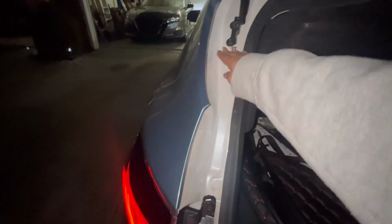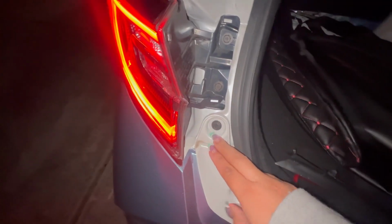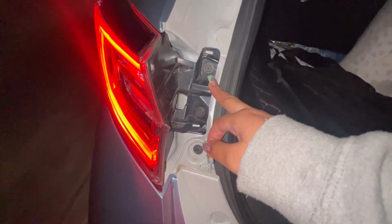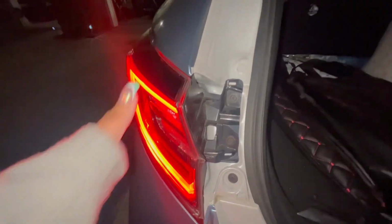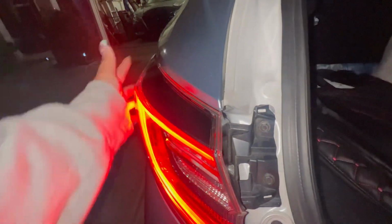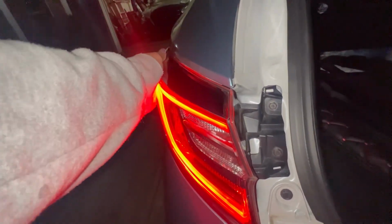Because you know water can get into this part of your hatch door. So next you're gonna take off this, take off this, take off this. And you're gonna need a size 10 wrench to take that off. Now when you get these off, to take this out, all you have to do is grab it up at the top, grab it somewhere down here, I'd say to get close to it and just pull it back, like pull it towards your body.